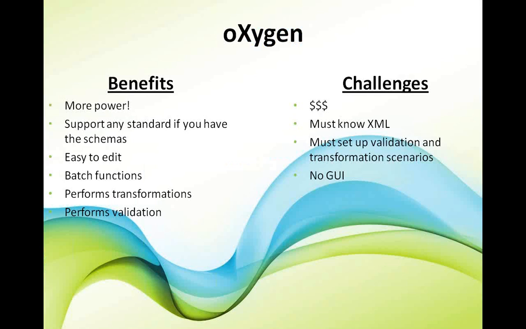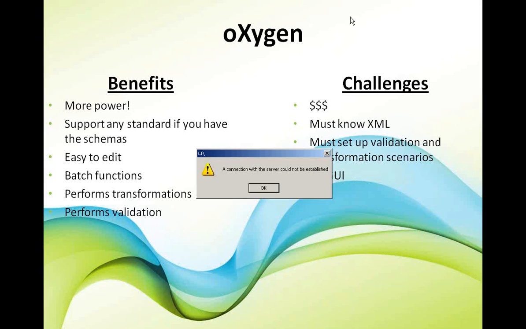Again, like XMLSpy, it has a lot more benefits. It has a lot more power, being an XML editor, and it's able to support any standard if you have the schemas available. It's easy to edit. You can do batch functions and perform transformations, you have to set up transformation scenarios, and you can also validate your XML against the different schemas.